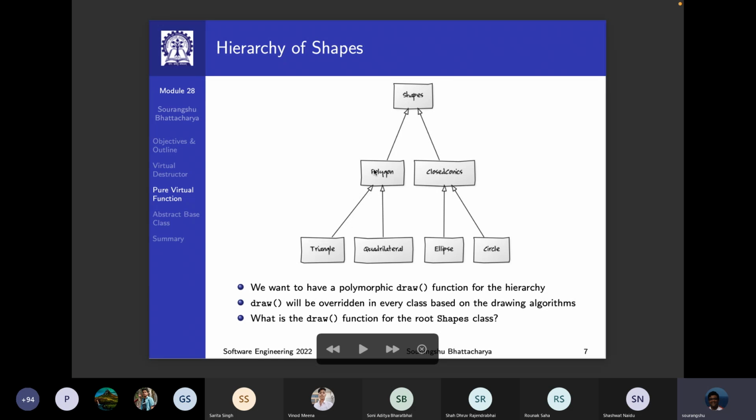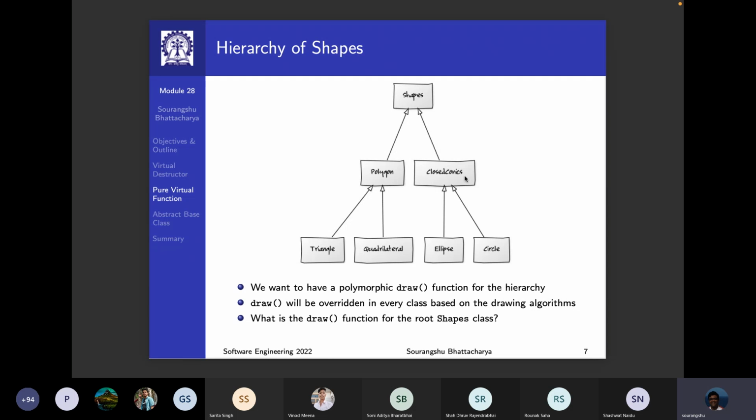Inside Shape you have polygons, and inside polygon you have two special types of polygons, triangle and quadrilateral. Again inside Shape you may have this kind of virtual object called closed conic, so any kind of rounded shape.